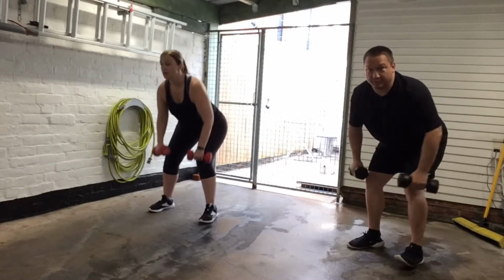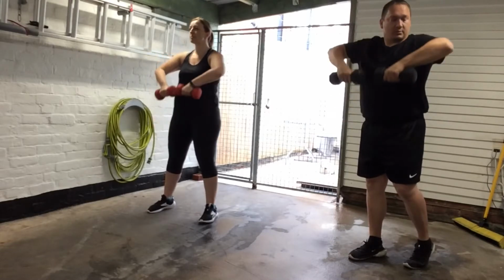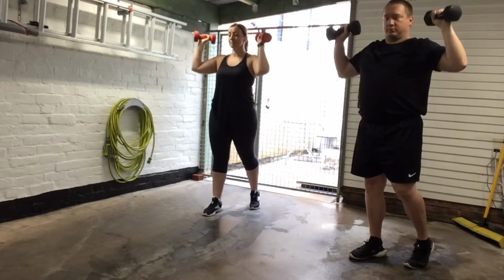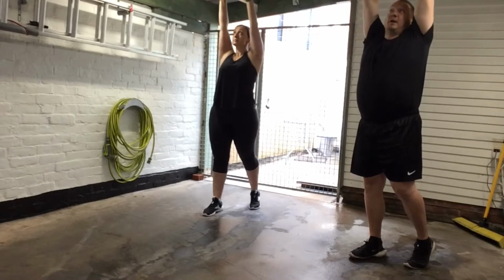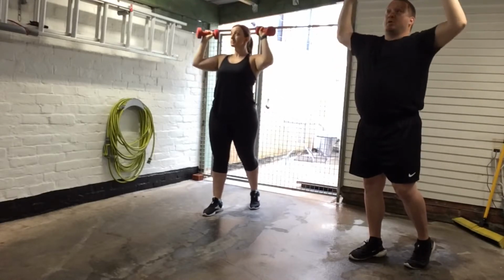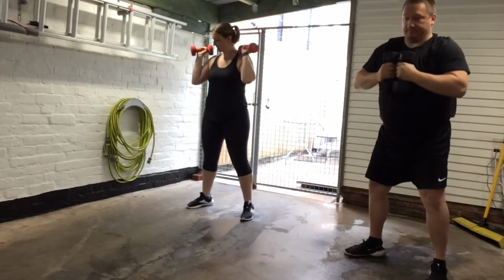When we stand up, upright roll for two. Elbows in at the top, then stand. Shoulders, same speed. And down. Remember that technique. Up for three, slower on the way up. And release. We're going to go all the way to the top. Okay, squat for two. Now normally we would have a bar and we'd hold it here. If that feels more comfortable, bring them in.